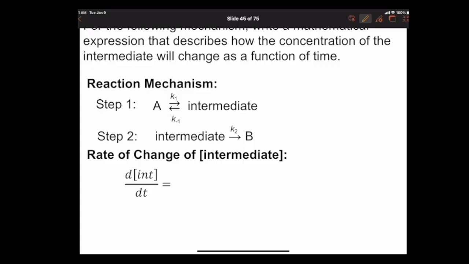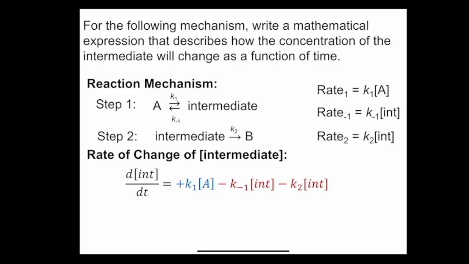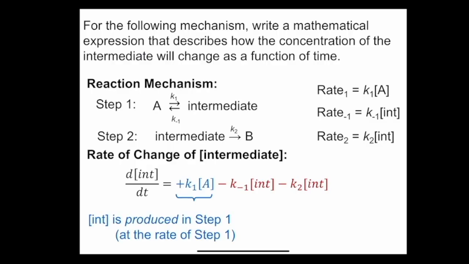So we say, okay, overall, what we have now, I have step one, it's this forward-backward process. Remember, that's two steps carried in one. And we have our second step. Intermediate goes on to product. That's the product-forming step. If this is still a rate-determining step, we now have a way of describing what the intermediate is doing. From the perspective of the new intermediate, there are three individual steps that actually matter on this one.